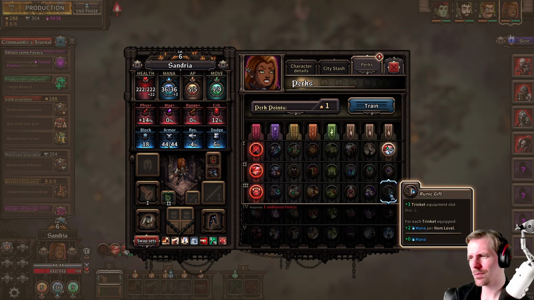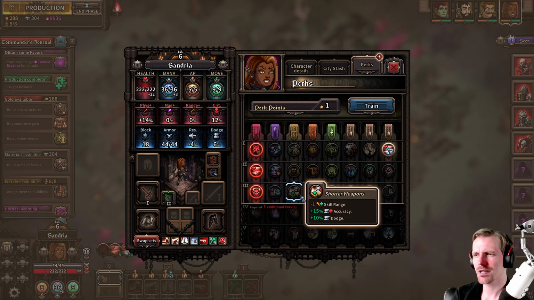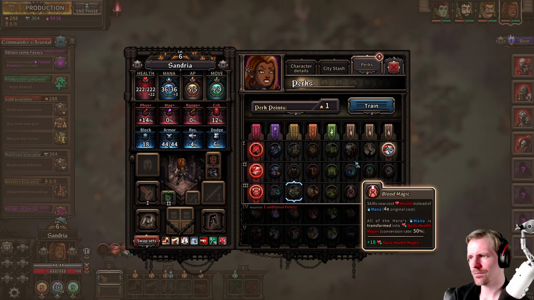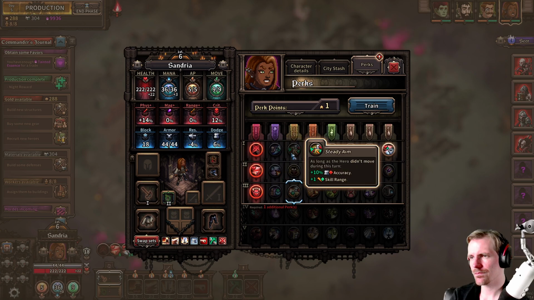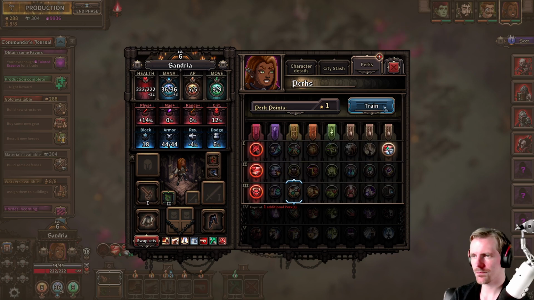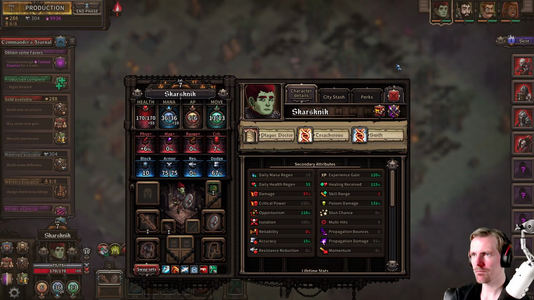I wonder what happens if I take the runic gift to get an extra trinket slot when she already has 2 trinket slots. Surely that does nothing. So no. Okay. That's all of them.